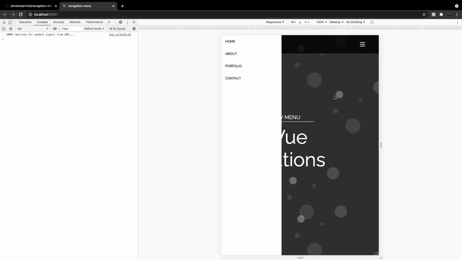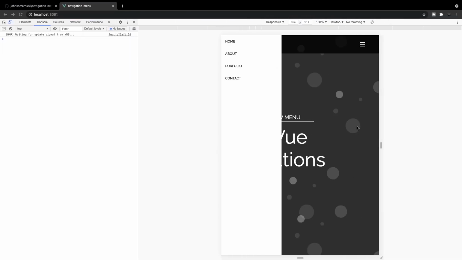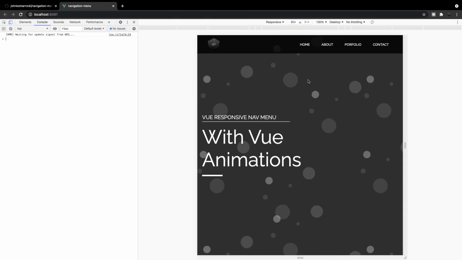Now with the implementation here, I said if this is not true, we wanted to set this to false. Let me show you how this will work. For example, if we have it open and we're trying to resize our application here, it'll close that so we don't break our website or our application, because if it stayed open, you can see our icon disappear, so we would have no way to get rid of this menu besides trying to refresh our application here.